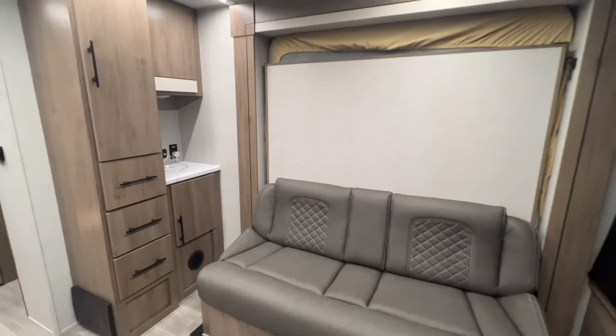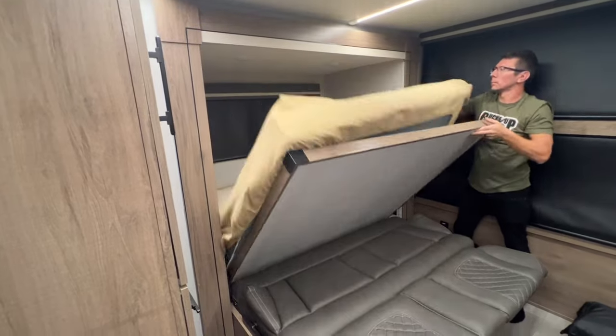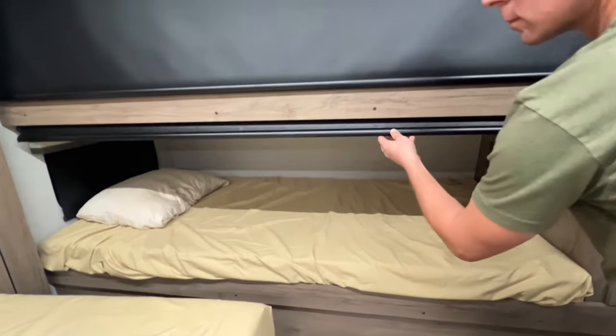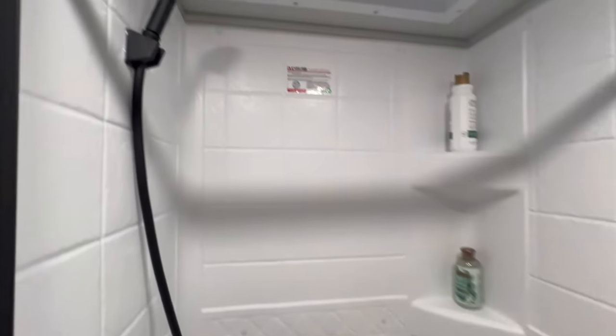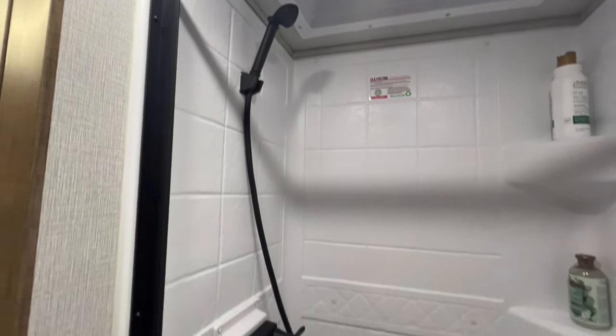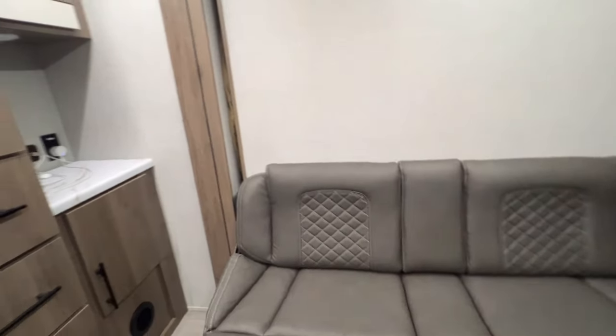But let's talk interior comforts, because you know that's what matters most. Although this camper is only slotted to sleep four, I have successfully slept my family of five — I will have an in-depth video review about how I do that next week. Inside the camper, you'll find a standard bed measuring 60 by 76, six standard bunks at 36 by 76, another at 32 by 76, and a convenient 24 by 32 inch shower. The shower is actually pretty big for the size of this camper. These dimensions emphasize both comfort and practicality, ensuring that every inch of space is utilized efficiently, and the layout of this thing is awesome.